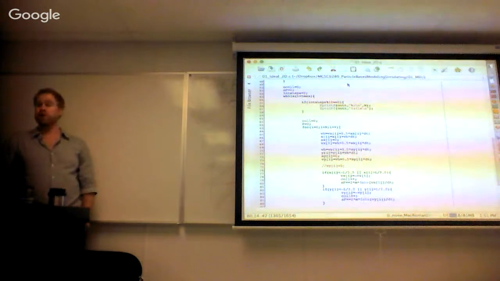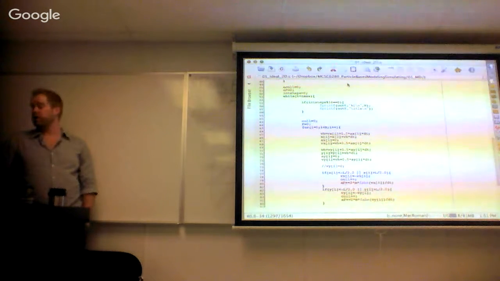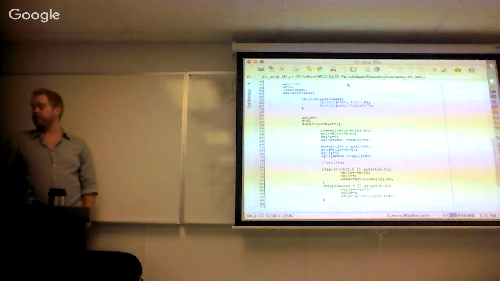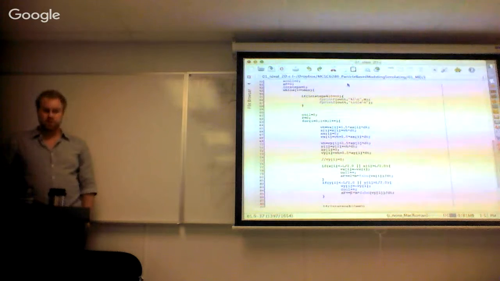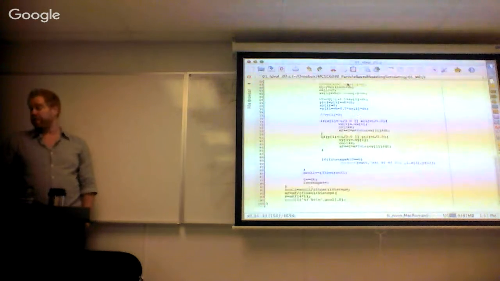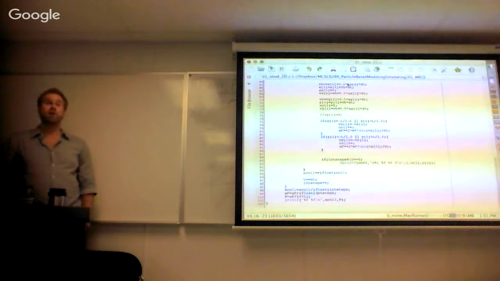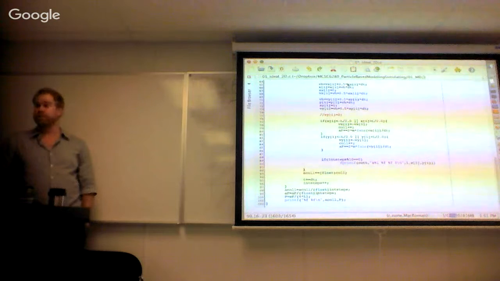So whenever I detect one of these collisions with the walls, I'm just going to add that factor to the force. And then at the very end, all I need to do is take the average force and divide by the total number of frames, which is the number of integrations. And that will give me the average force on the wall at any point.